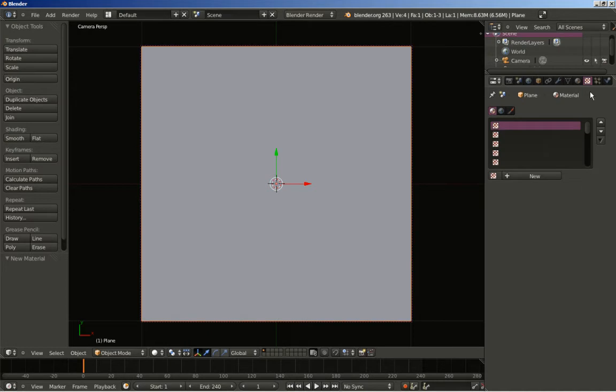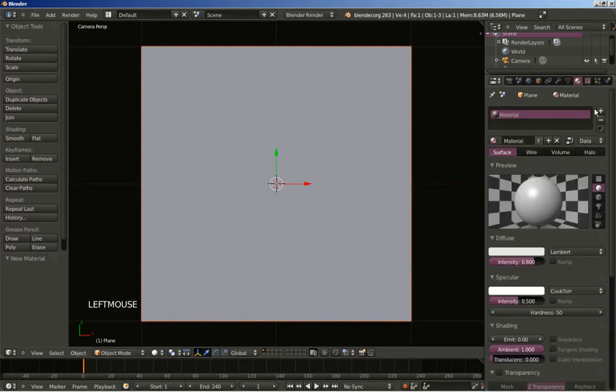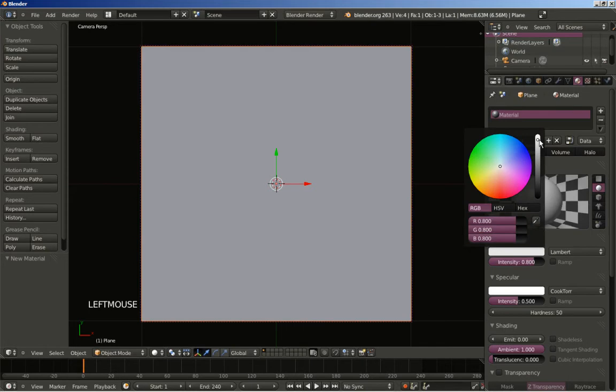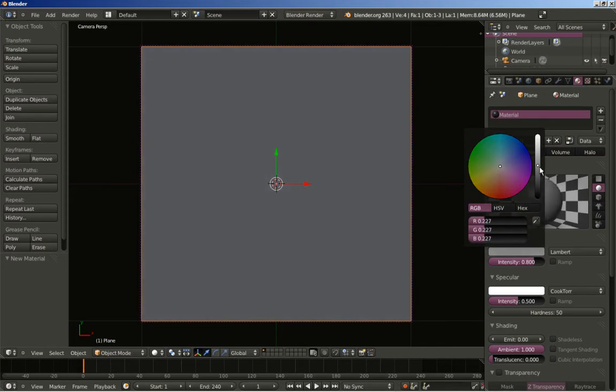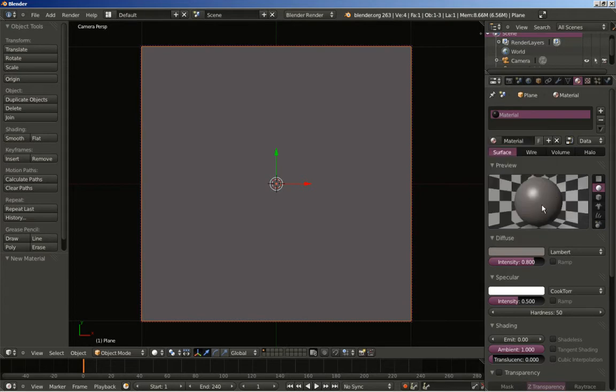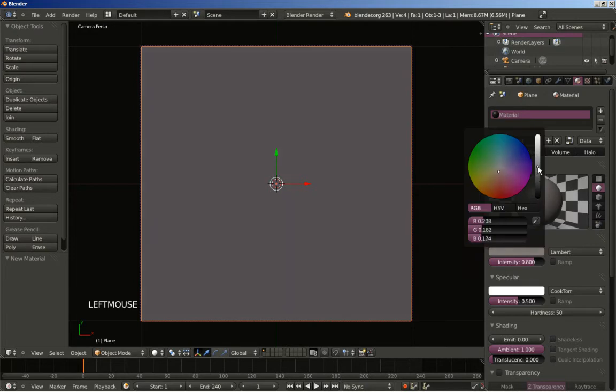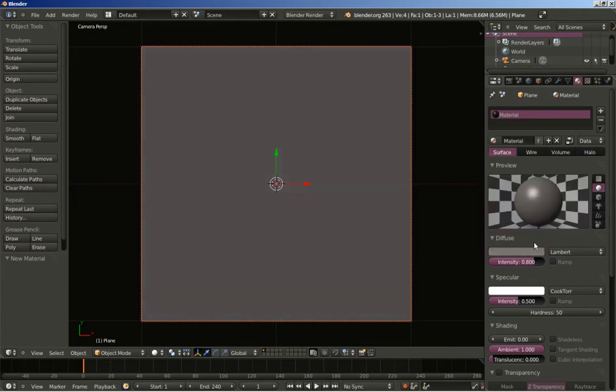Now what I generally do is, and I'm moving back to the material, is change a mid luminance color for this one. I don't want it to be either too light or too dark, and I'll also bring the specular intensity down to 0.1, so that we're having just a bit of specularity here, and you'll see how it'll work later on.